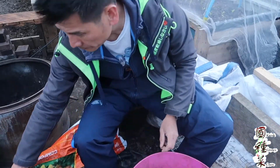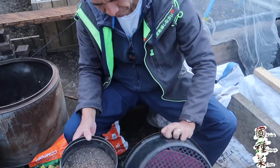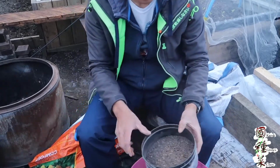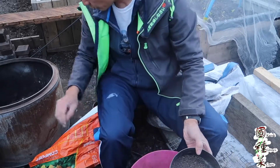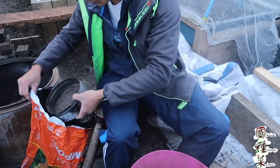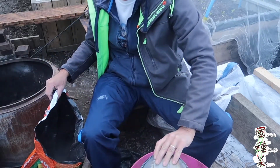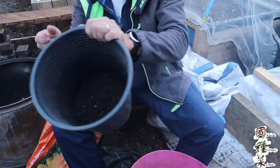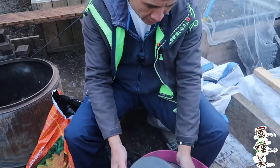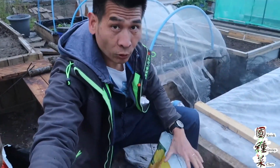So that's that. What we'll do is again probably add a handful of eggshell and potassium into it. I'll put the rest, mix it in with the seaweed. Add in my charcoal, activated charcoal that is. So we're mixing the, sifting the compost.